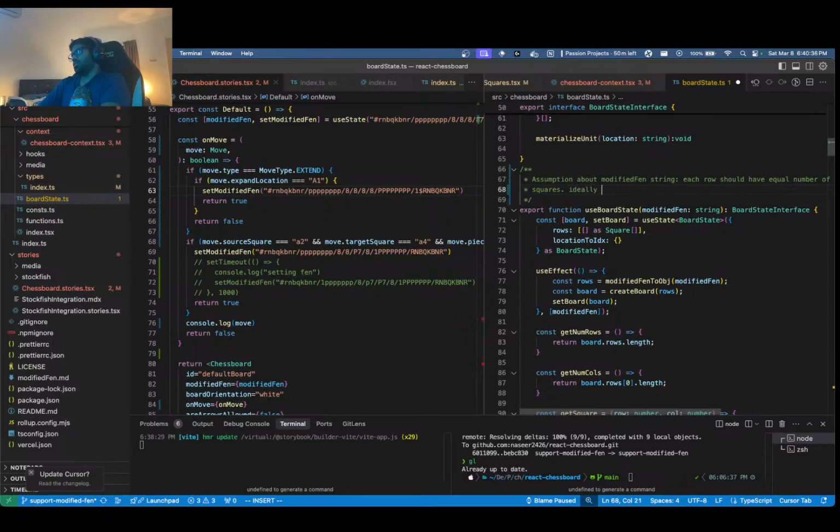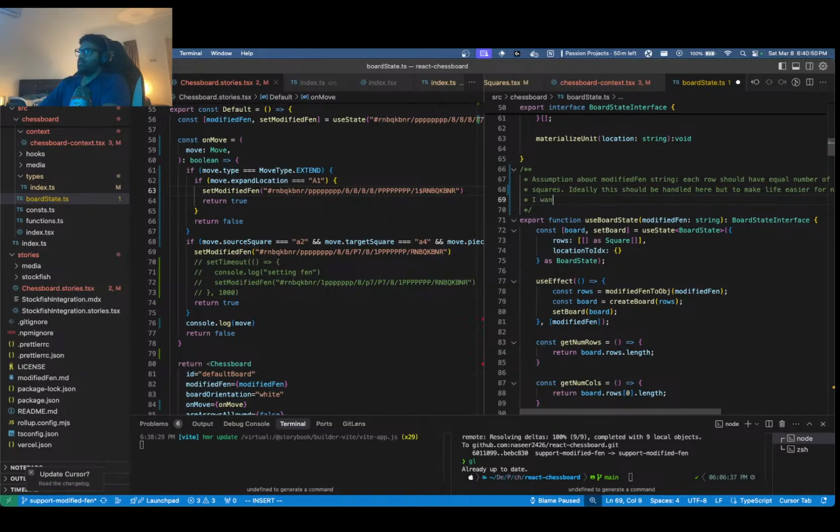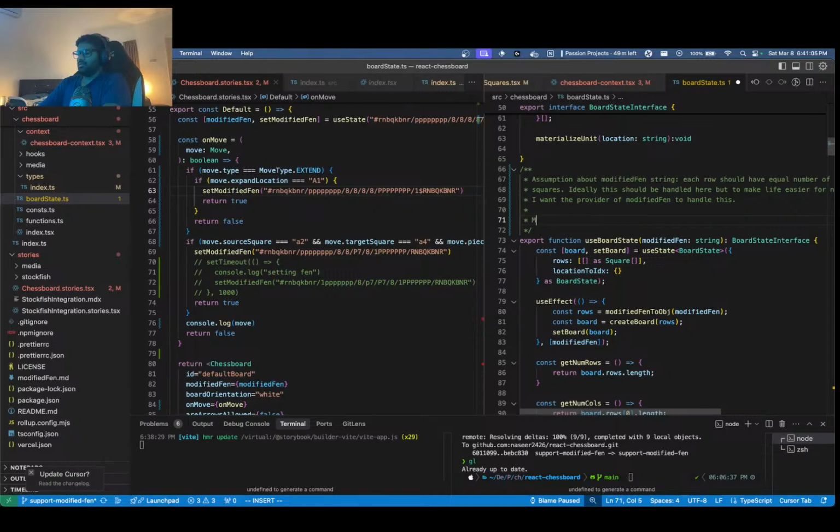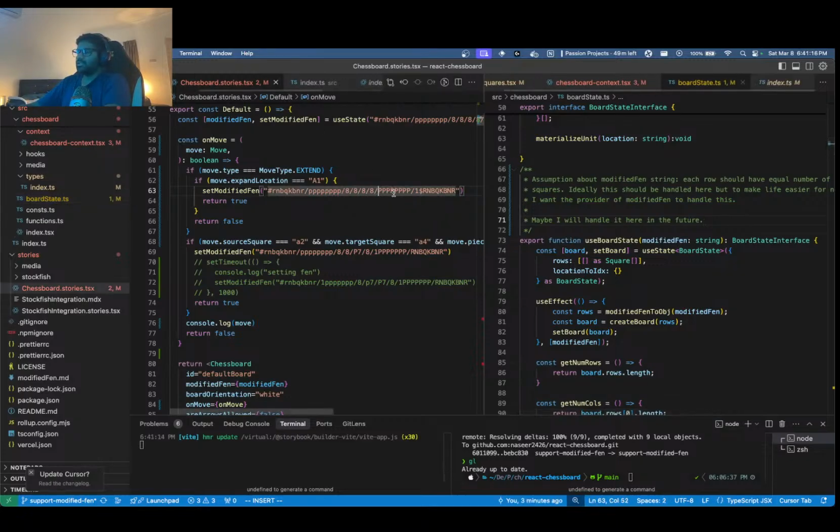Ideally, this should be handled here, but to make life easier, for now, I want the chess provider of modified fen to handle this. Maybe I will add it in the future. I will handle it here in the future. Okay. Right, let's see if that assumption is correct.